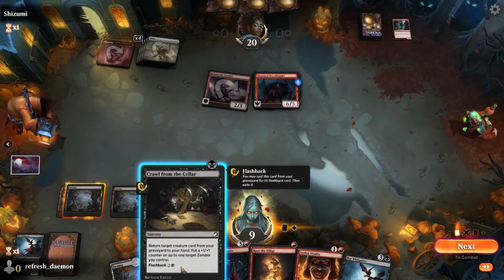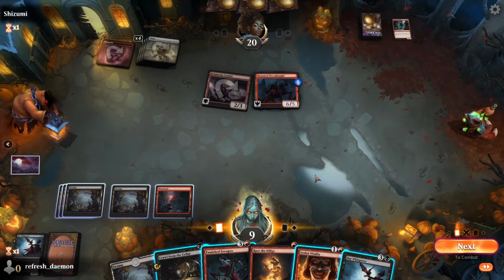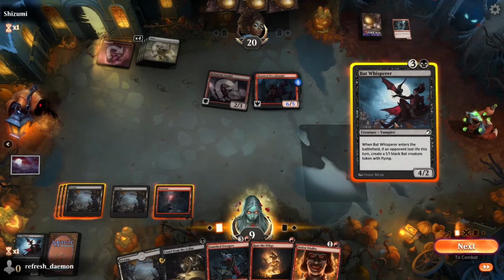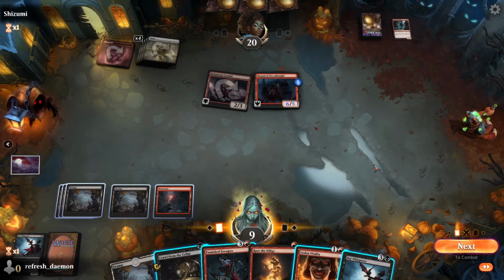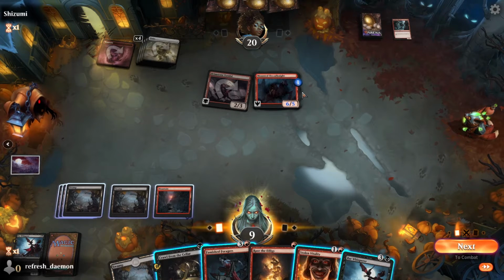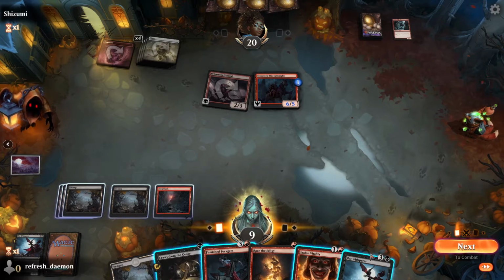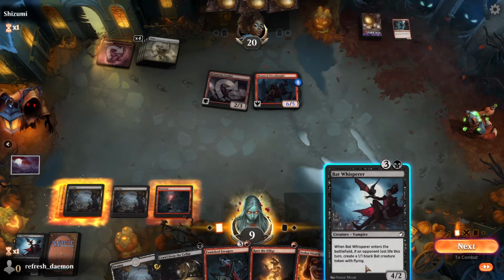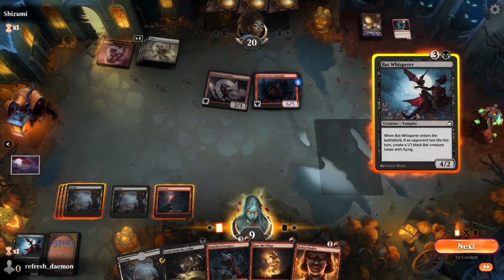I can't even block that well. I need something like Stolen Vitality. So we're gonna take 6. I can't even block that. I think I've lost this one. I cannot block, play and block, right?